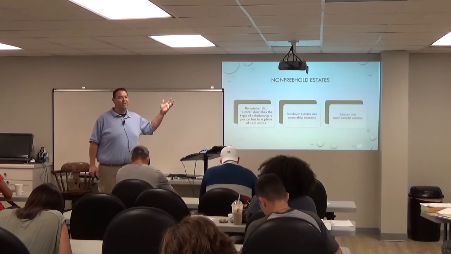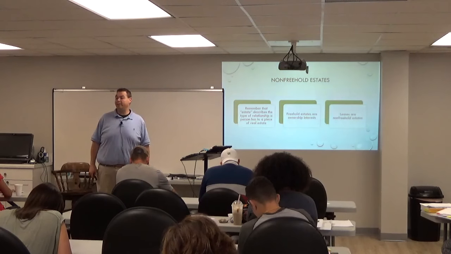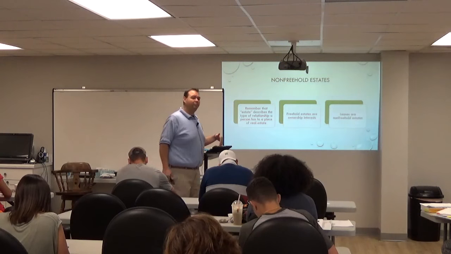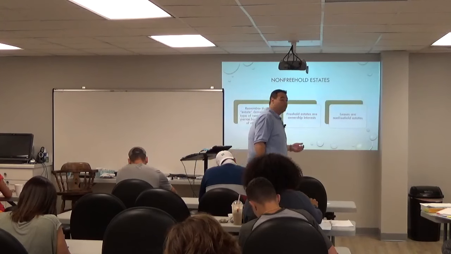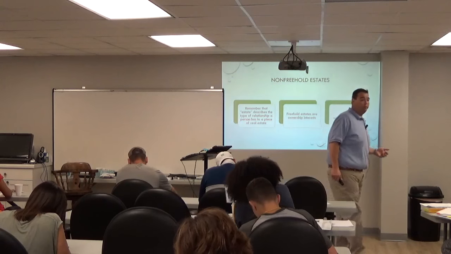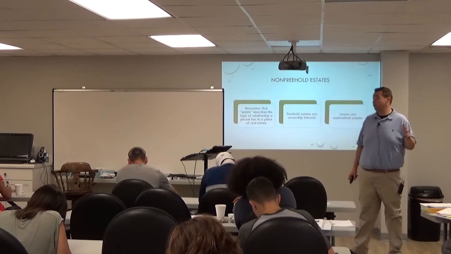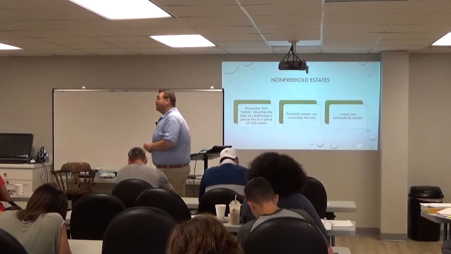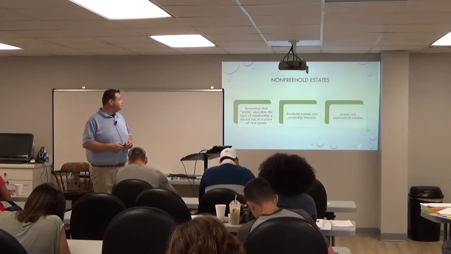They're a tenant. If they have a non-freehold estate, they are a tenant. The tenant has a non-freehold estate. What does the landlord have? They have a freehold estate because they own the property. See the difference between the two? Everybody okay with that? All right. So tenants have non-freehold estates. Landlord has freehold estates.